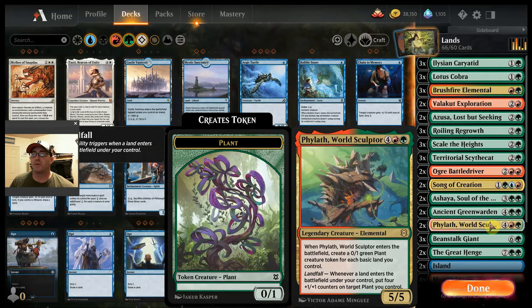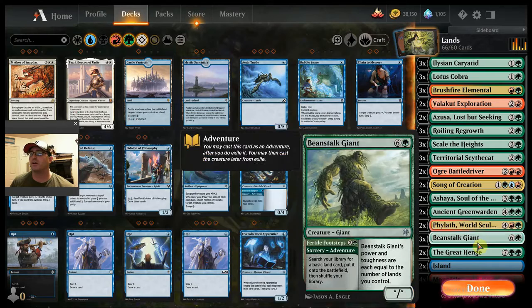Enters the battlefield, 0/1 green plant creature token for each basic land you control, and then when you put a land on the battlefield, you give it any one land 4 counters. That triggers also with Ancient Greed, where you give 2 plants or 1 plant 8 counters. It can get stupid, trust me.